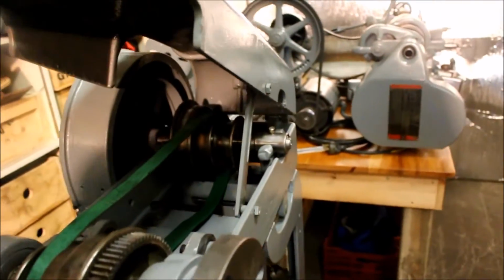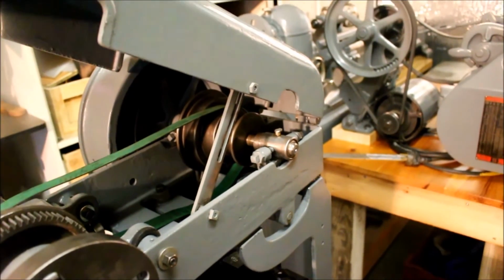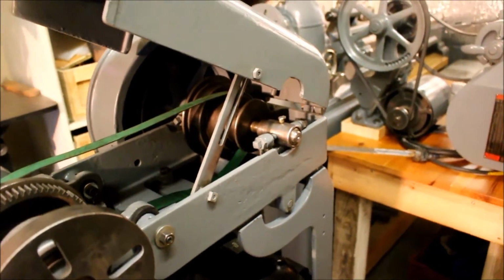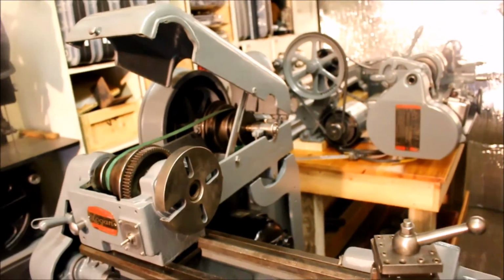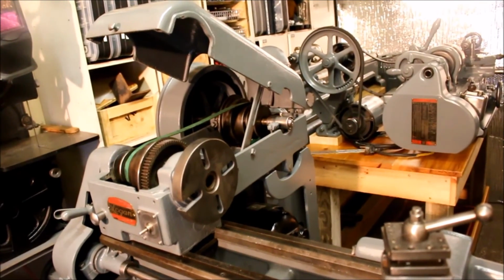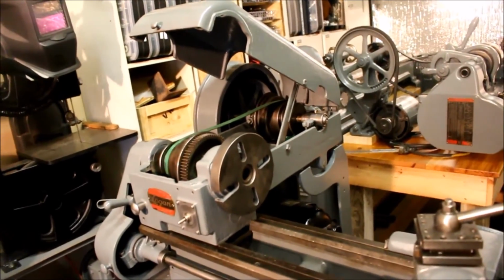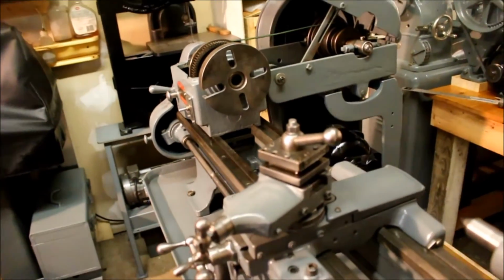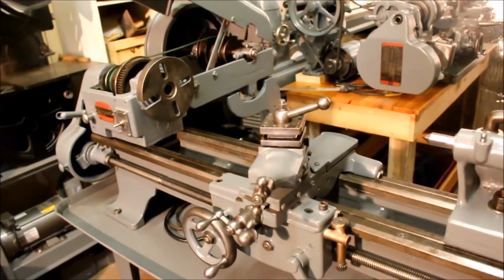And of course I had to replace the bushings that are on these. There's 2 per side. I had to shorten them up a little bit to allow for the oil opening there, or the oil pathway. But that turned out quite nice. It was packed full of brass on the lead screw and all the gears on the inside, but surprisingly nothing was broken.